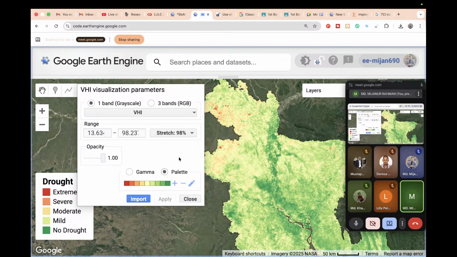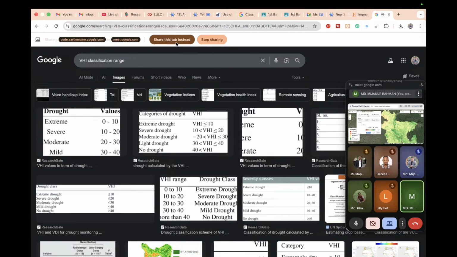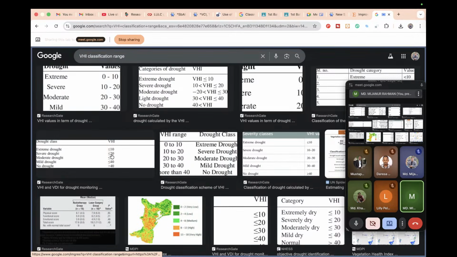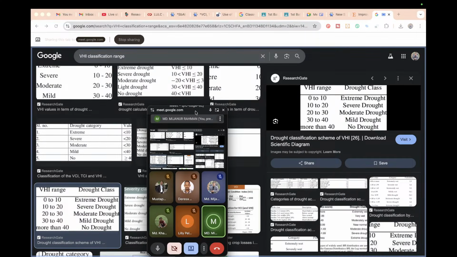If you check the VCI classification range, it will be better. So simply search VCI classification range, then you can get the different types of classification ranges. In the VCI range, you can see 0 to 10 is mainly extreme drought. 10 to 20 is severe drought, 20 to 30 moderate drought, 30 to 40 mild drought, and more than 40 is no drought.